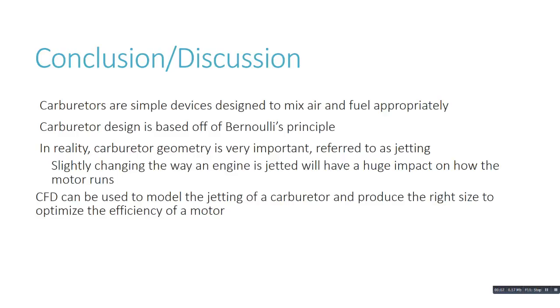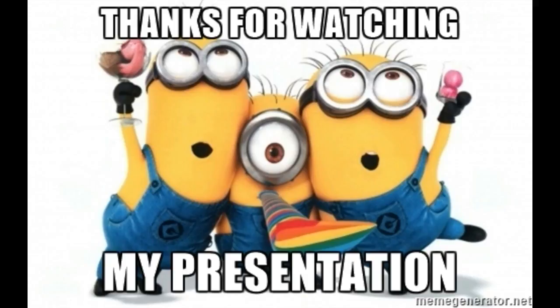In conclusion, carburetors are simple devices designed to mix air and fuel appropriately before it enters an internal combustion engine. Carburetor design is based off of Bernoulli's principle. In reality, carburetor geometry is very important and is referred to as jetting. Slightly changing the way an engine is jetted will have a huge impact on how the motor runs. CFD can be used to model the jetting of a carburetor and produce the right size to optimize the efficiency of the motor.